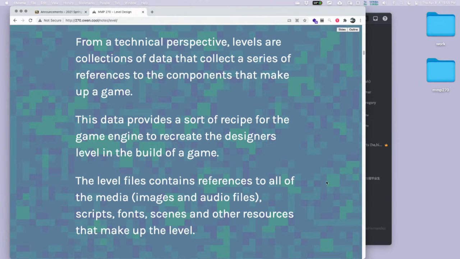You can think of a level as a recipe for the game engine to say, this tree goes here, this mountain goes over here, the player starts here, the enemies start over here. The gameplay obviously results from there, but the level basically just tells the game engine how to create the world that the player sees.